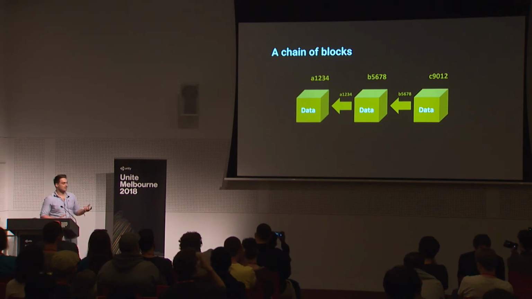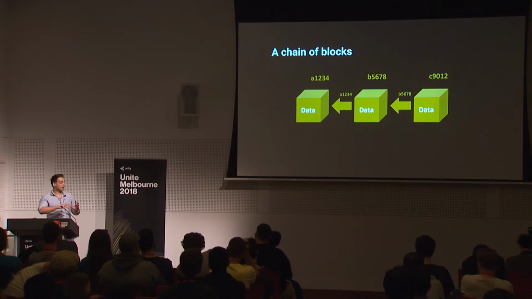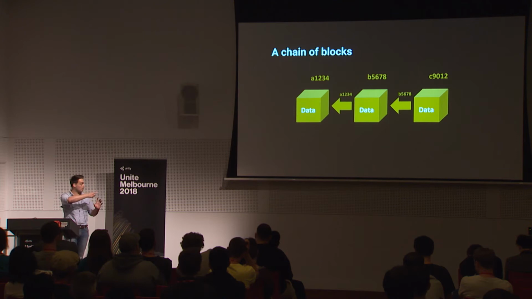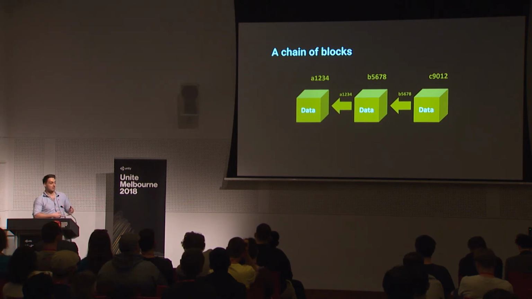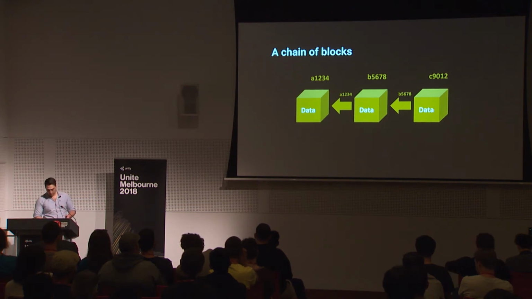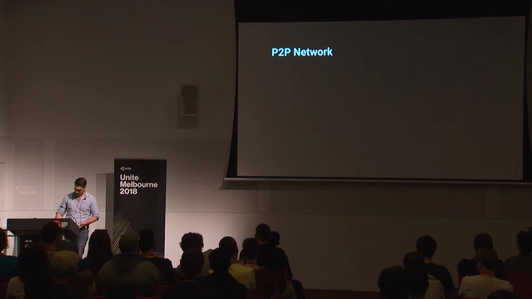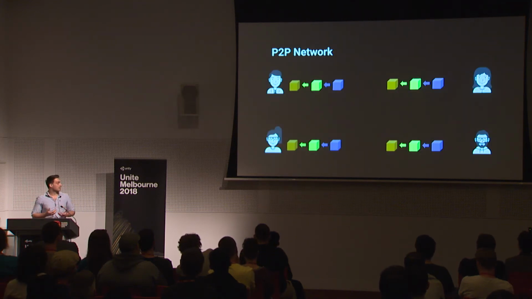What that does is it makes it incredibly difficult to actually change data that is stored on the blockchain. Because if you want to change the data, say, for that first block, that's going to change the hash for that block, and then you have to change all subsequent ones pointing to that block, which can be quite computationally expensive, particularly the longer that chain gets. There are also a number of other mechanisms that make it even harder to change and to hack a block. So blockchain, as I said, is a peer-to-peer network really, or a node-to-node network.